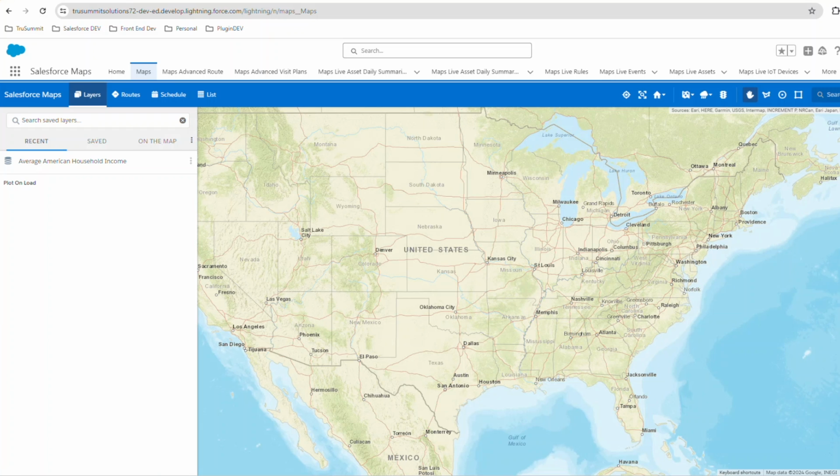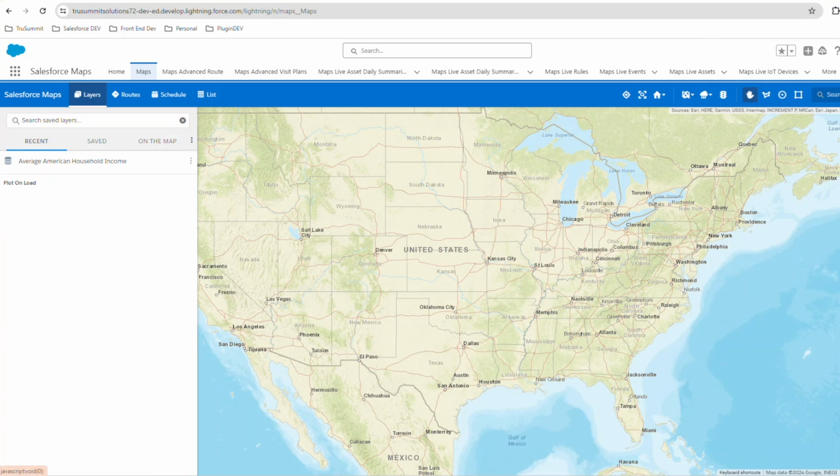For this particular exercise, the first thing that we need to do before we can start leveraging the developer tools that come with Salesforce Maps is we have to start augmenting our Salesforce records with geocode data. Without longitude and latitude values for your records that you want to plot on a map, you're just not going to be able to get very far.